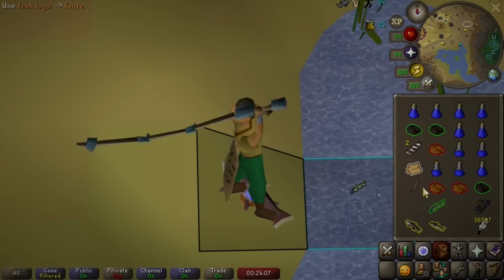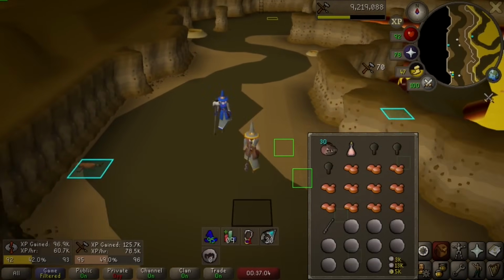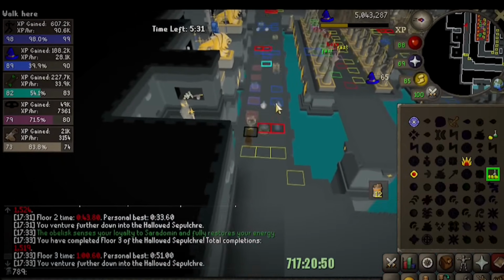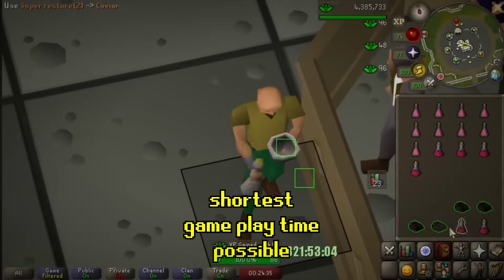In every game tick, an action is not just a choice, it's a necessity. Imagine combining the weirdest skills that can be trained together for efficient rates, speeding up the overall time to max all 23 skills. The max cape is my goal. I will achieve this in the shortest gameplay time possible.